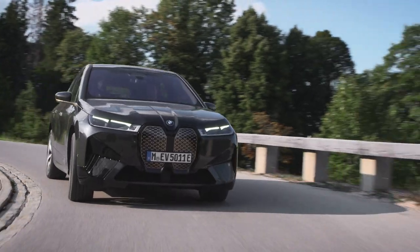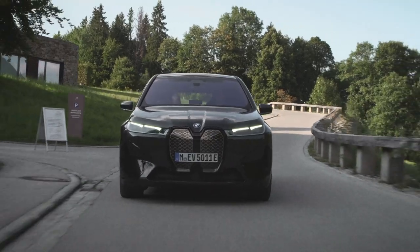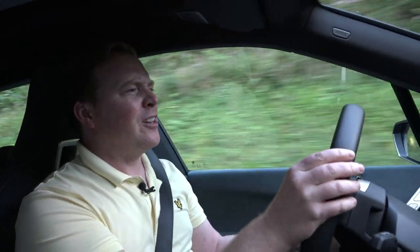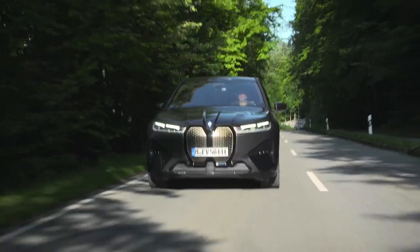On these smaller roads it doesn't feel like a giant car. It doesn't quite shrink around you, perhaps, but it feels surprisingly agile, and BMW's chassis engineers have done a really good job. The steering is good, the balance is really great — you notice it through a sequence of corners and it's just a lot of fun. On these very challenging mountain roads, you can probably see how steep it is here: it's effortless. The torque just shoots the car up. It disguises its weight. Once you get used to the torque you realise it's nice to drive too. The steering is well-weighted, the nose responds well, body control is very good, and the wheels don't hop and skip over bumps. It's a really top performance.